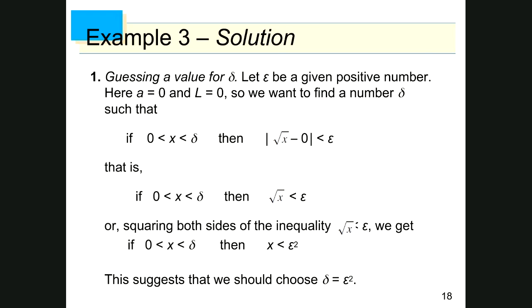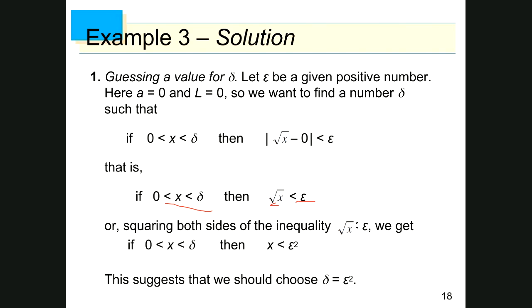We want to find a delta greater than 0 such that x lies between 0 and delta. Now remember, if you go to that definition, x lies between a and a plus delta, but a is 0. So it's 0, and on this side you have 0 plus delta, which is just delta. All right. And then you have the function, which is root of x minus 0, or the distance between the function and the output, which was 0, is less than epsilon. This one seems very straightforward and easy. What does this mean? It means if x lies between 0 and delta, then remember root of x minus 0 is just root of x. So root of x is less than epsilon.